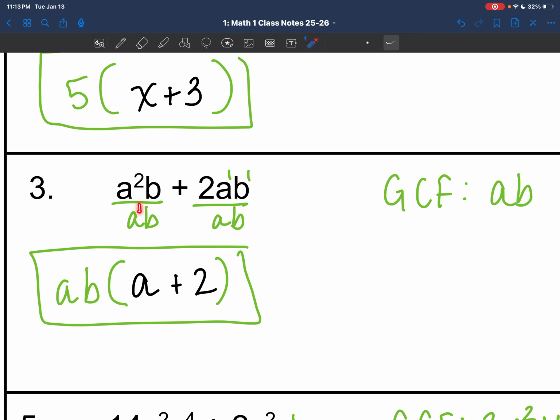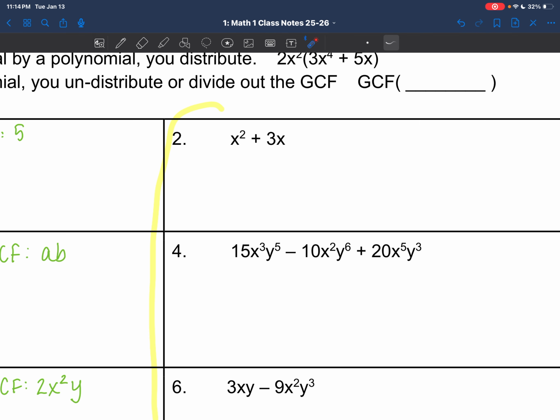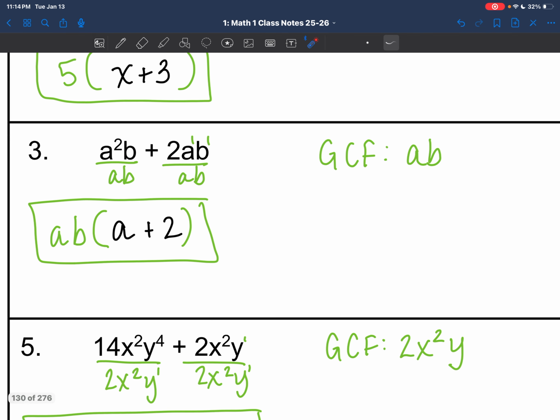Remember, if you have 2 minus 1, you only have 1 A left over, so we took 1 out. Now here, these are both B over B. That simplifies to 1, so we don't have anything else left here. But here, your A's cancel out, because that's to the first power. Your B's cancel out, and I'm only left with 2. So this is the leftover, and then this is the final factored form. All right, I want you to try that one. It has 3 terms, but you're still doing the same thing.